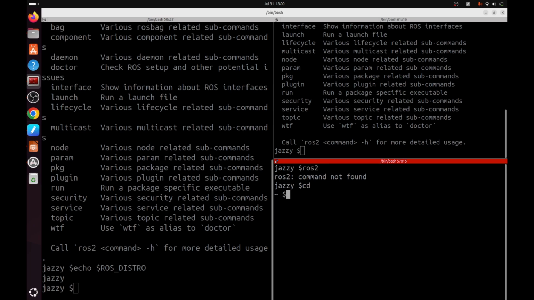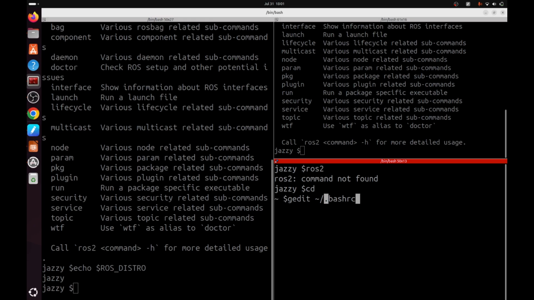To open the bashrc file, you can use the command gedit. So gedit space ~/.bashrc. The dot at the beginning means it is a hidden file.